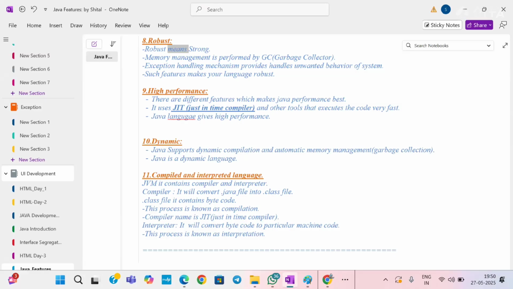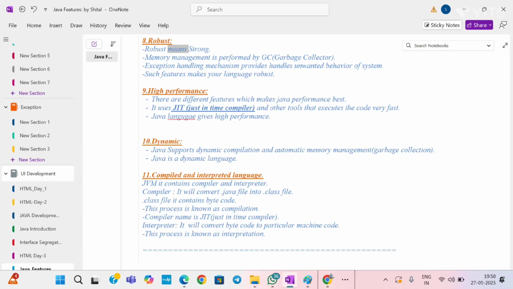suppose you are using mobile, and you want to open WhatsApp, but while opening WhatsApp, if it is taking 5 minutes to open, you get irritated and you say my mobile is not working properly, or mobile is hanging again and again. Means your mobile is giving poor performance.